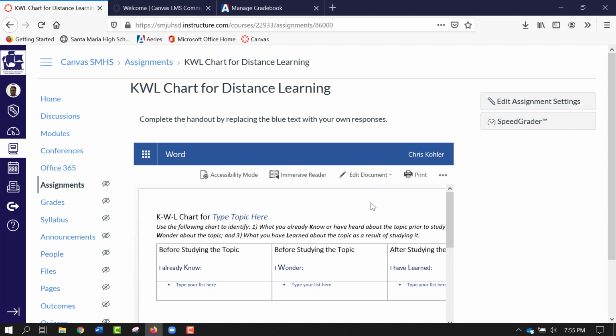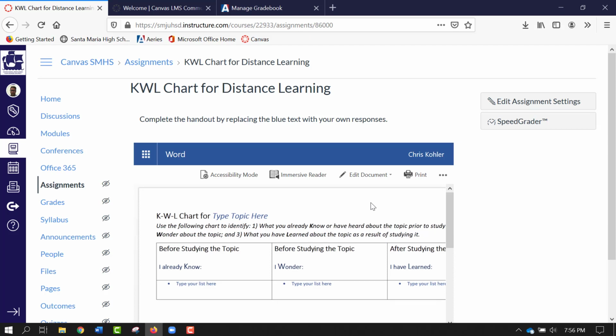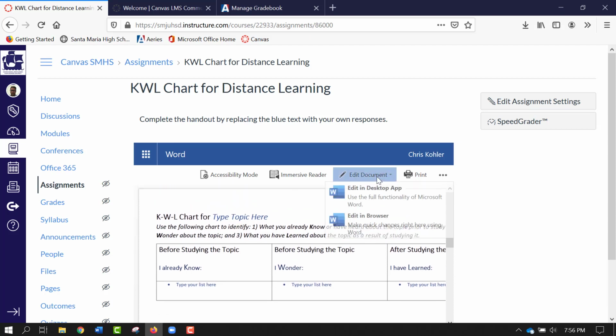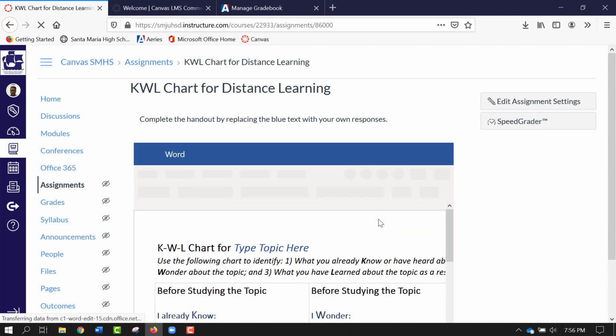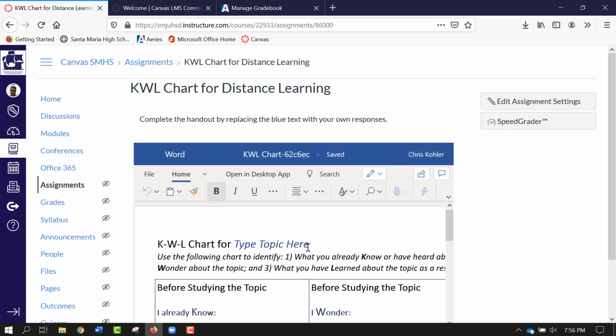Okay, now it's loaded my document. And now the student will have a copy of the document in his or her own OneDrive. So they'll have a copy to edit. I'll just have them edit it in the browser. And now the student can go in and replace all the blue text.